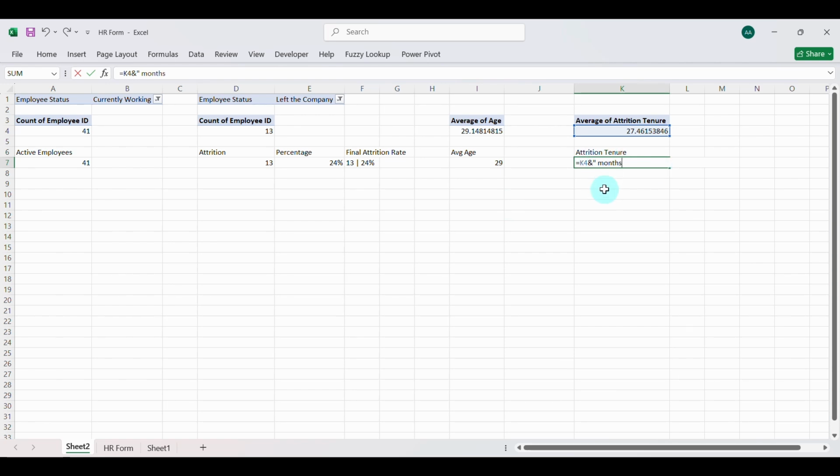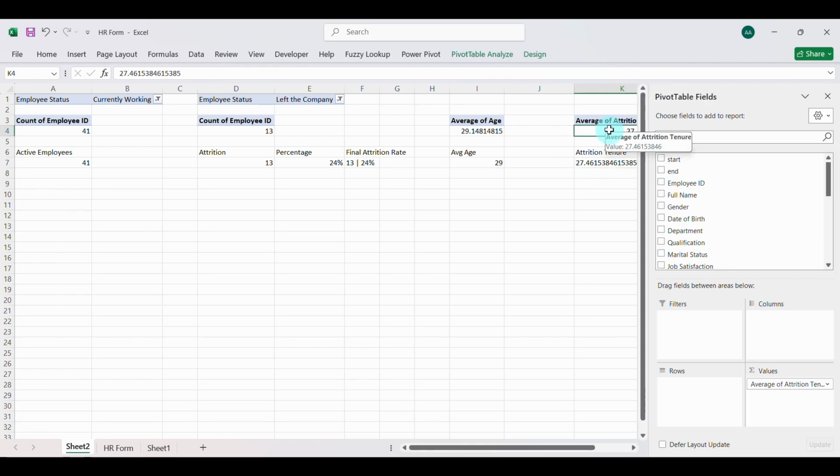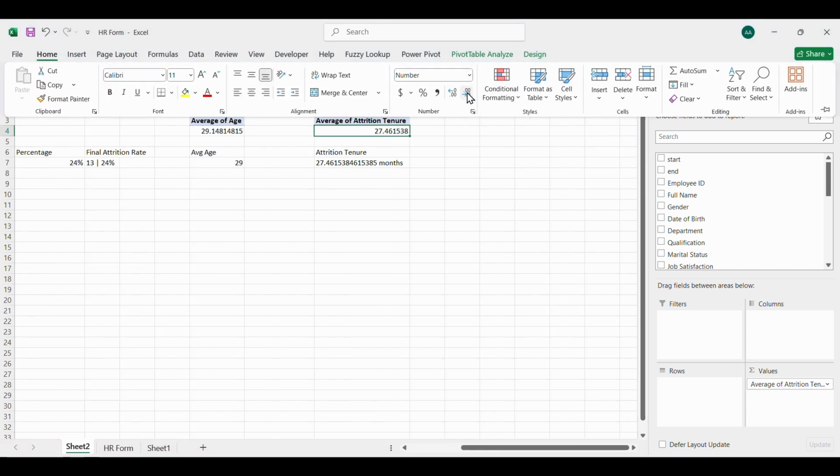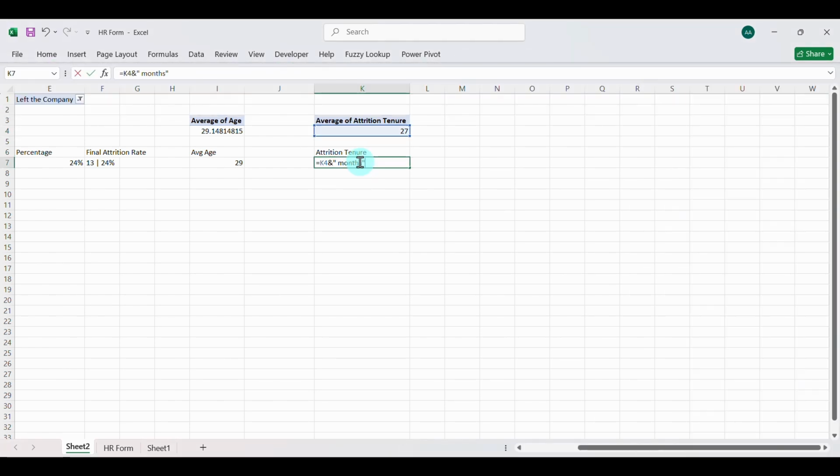So let's add month. Yeah, the month has come, but we can't go to home and remove the decimal. So let's try with our pivot table. Let's remove the decimal. But it's not changing here.